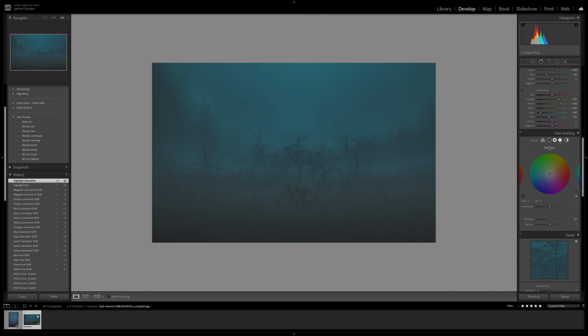And then in the midtones, let's have a look at this. So I reckon a hue, so kind of color, I think possibly around there. So we've got a kind of blue, and then saturation, I think I'm going to keep that quite low, so around 12, something like that. So let's just, yeah, I reckon around there. So we've got a nice blue, but it's just a hint of blue because there is a lot of blue in that shot. Okay, and then the shadows.